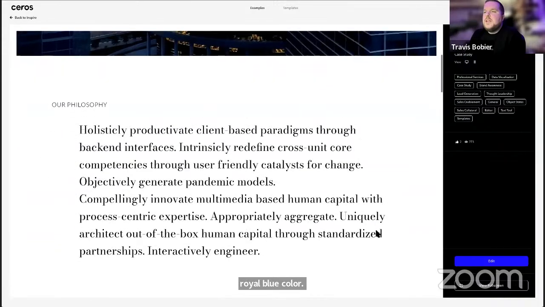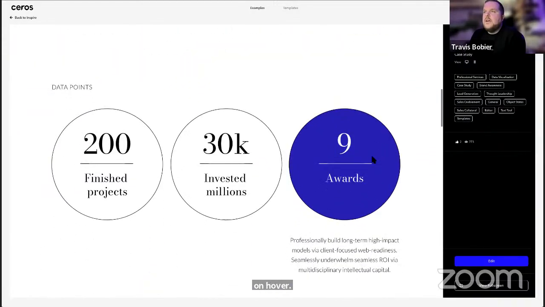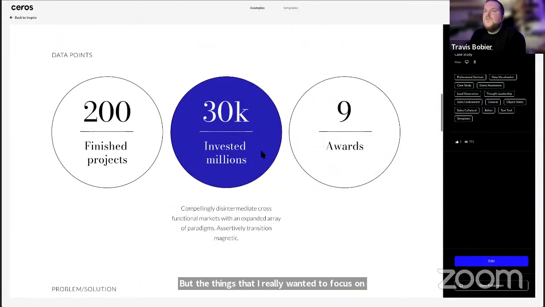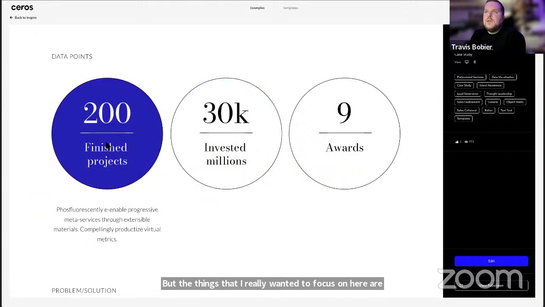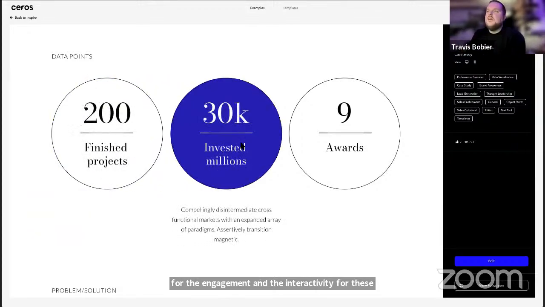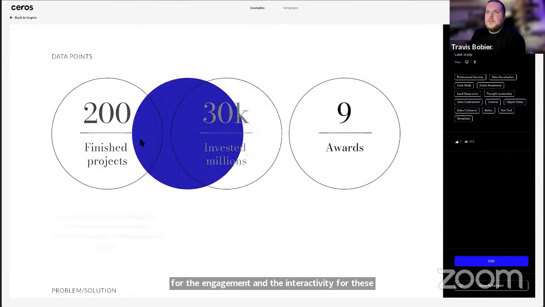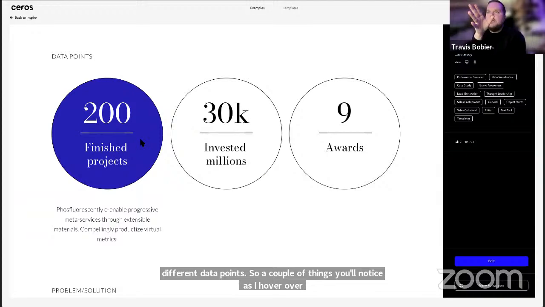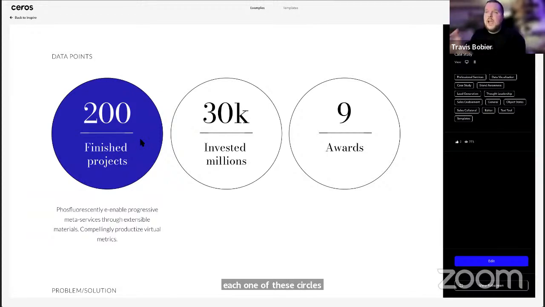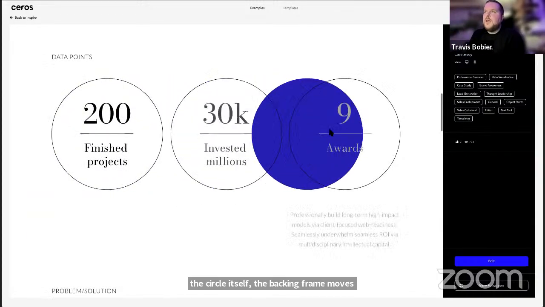But the things that I really wanted to focus on here are the data points. I love what they did here for the engagement and the interactivity for these different data points. So a couple of things you'll notice as I hover over each one of these circles, the backing frame moves its position depending on which one you're hovering on.